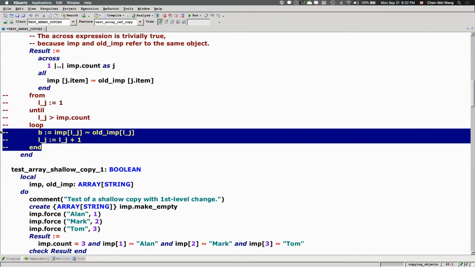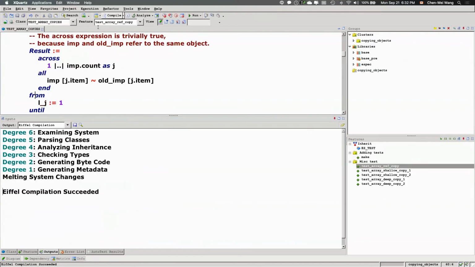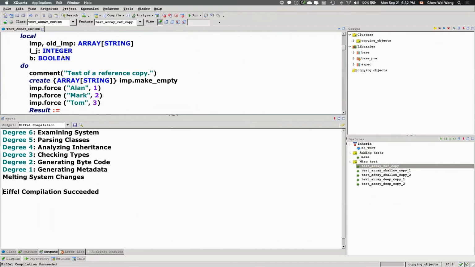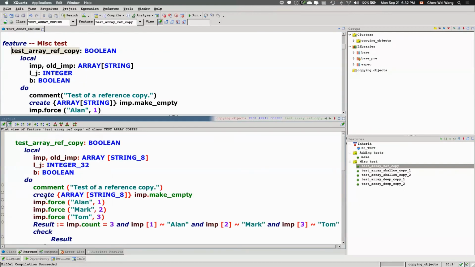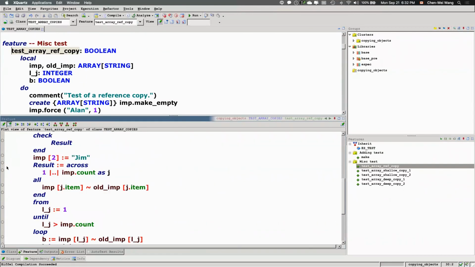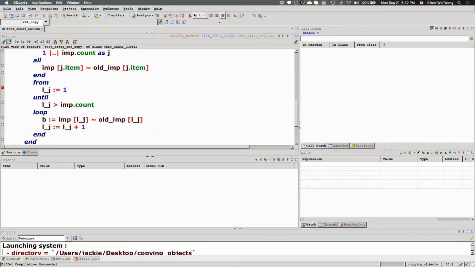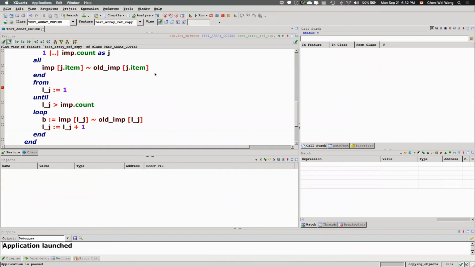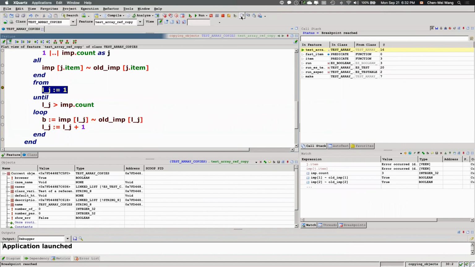Let me now simply uncomment this for now. Of course, once you finish your debugging, you may want to comment it out again, okay? Let me just compile this, and then let me set the breakpoints quickly, and then you will see what I mean. So now you will be able to do the debugging as you wish. Let me put a breakpoint right at the beginning of the from until loop over here, okay? And then if I say run, okay, so now we are just in the initialization stage. If I say step over, okay, so now we are entering the very first iteration, right?